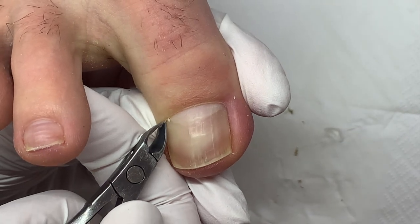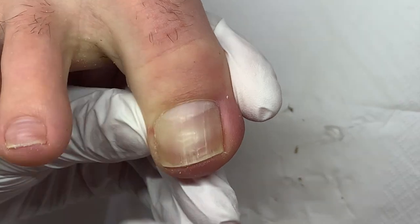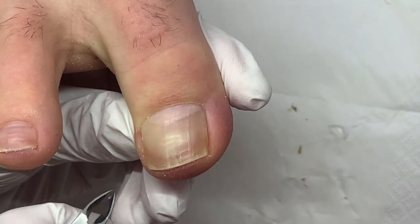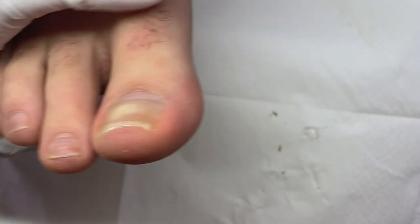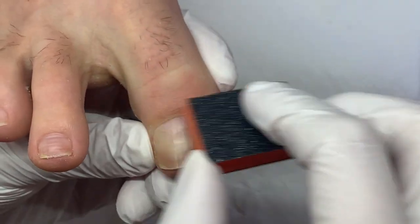And this, again, this is not the living skin, this is the cuticle underneath, because notice how my tool is positioned. And now with that side that's very soft, just a little buff.